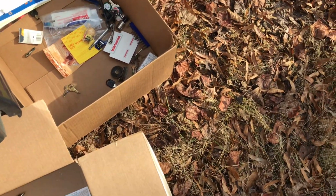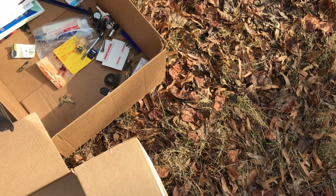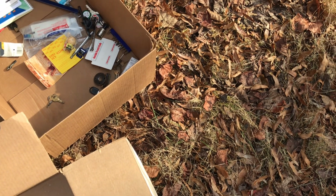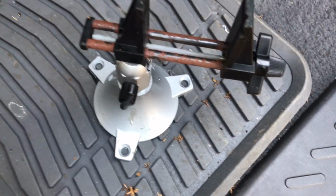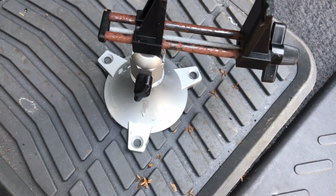Found some of these things. These are like, I'm unsure if I'm going to do that type of stuff as of yet. We'll see. And, you know, some odds and ends, some keys and things. I don't think I'm going to need them. Check that out. I found this little vise in here. That is kind of cool. It's a pan of vise. I like it. I don't know what I'm going to do with it, but I think I'm going to find something to do with it.